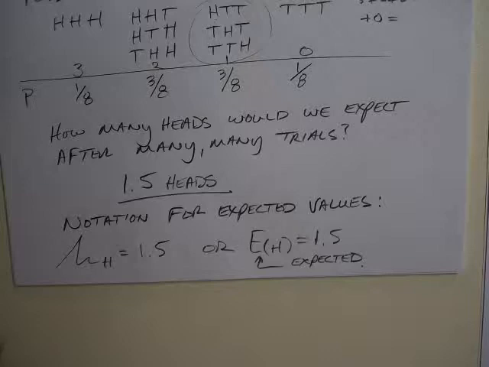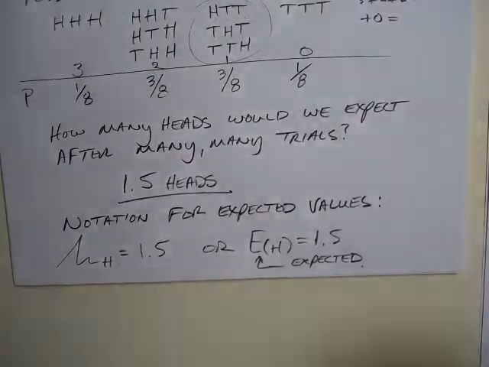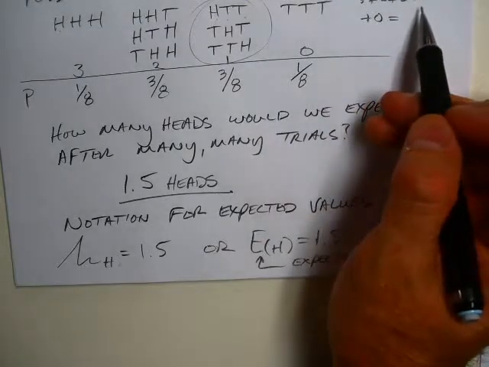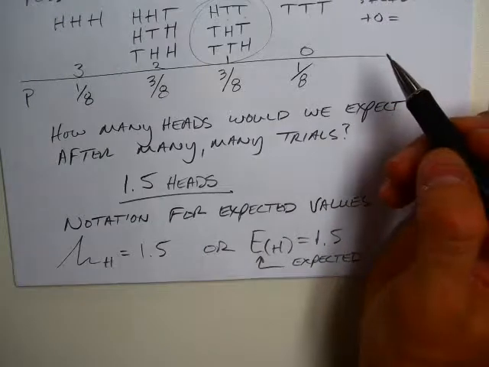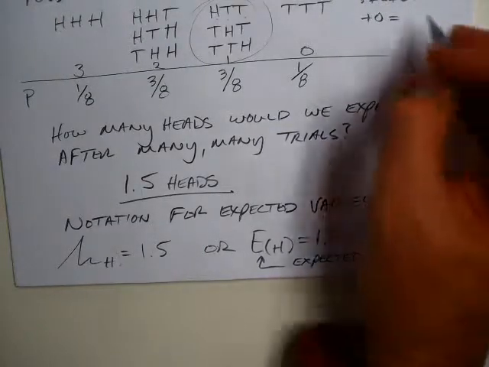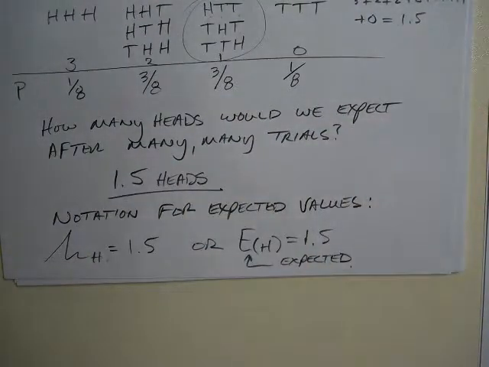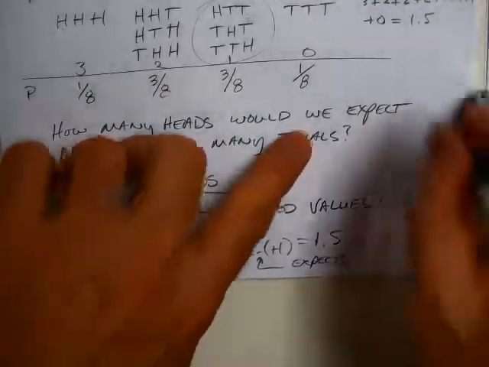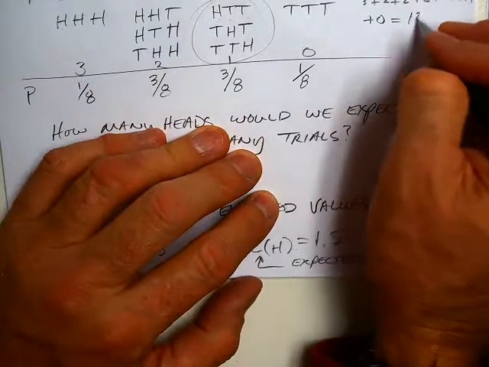Oh no, where's my calculator here? My calculator's gone. Let's see, 3 plus 2 plus 2 plus 2, that's 9, 10, 11, 12. 12 divided by 8, 1.5, yeah. So there's no guarantee that you would get it exactly like that if you flipped it 8 times, but that's what we would expect. Good? Okay. Let me rewrite that, because if somebody watches my video, they'll go, what?